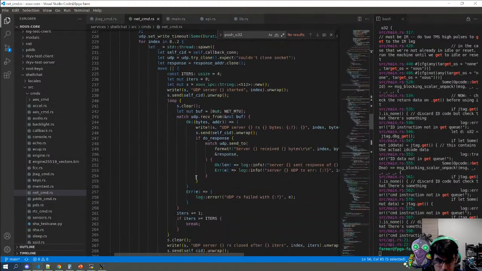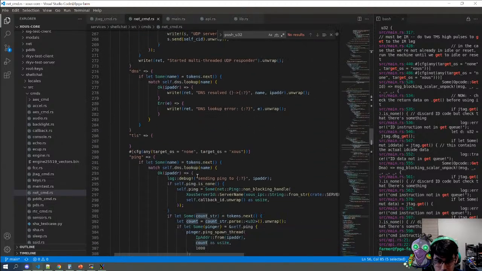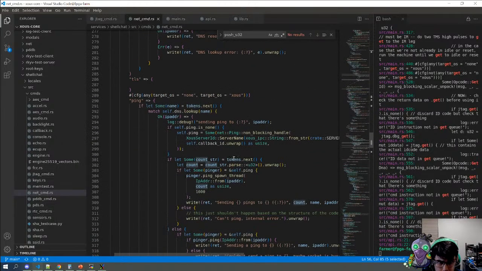Okay, I'm dividing it up. Was ping. So count. Where does count come in? Count. He parses the u32.